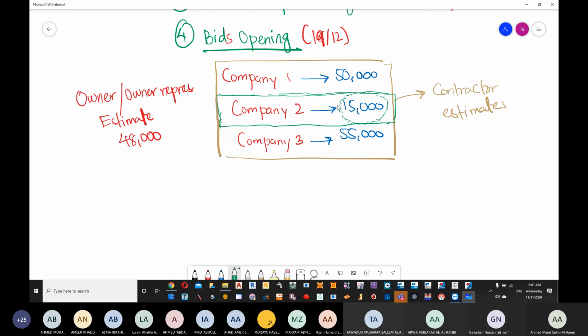He can easily say to you, I don't have money to complete the project and I cannot do anything. And then the affected person is going to be the client. So that's why in Oman, we don't depend only on the money. We go to a process called bids evaluation. After we receive the offers, we go to a step called bids evaluation.